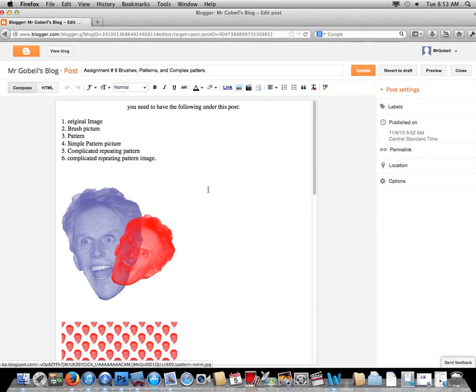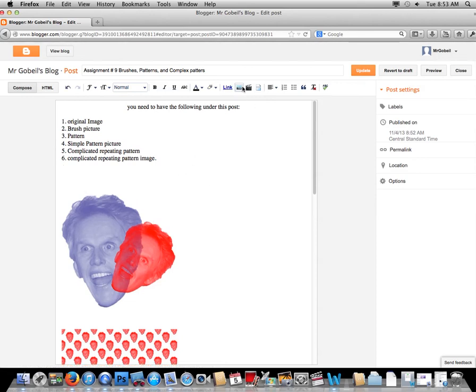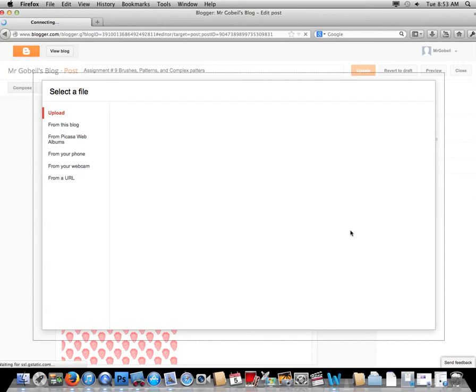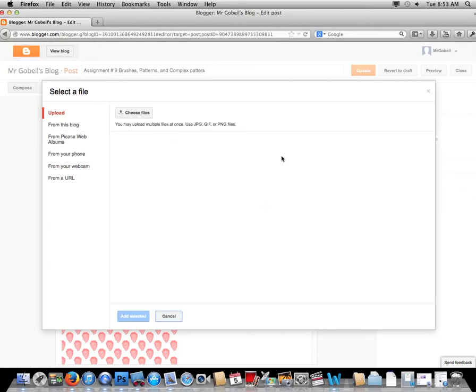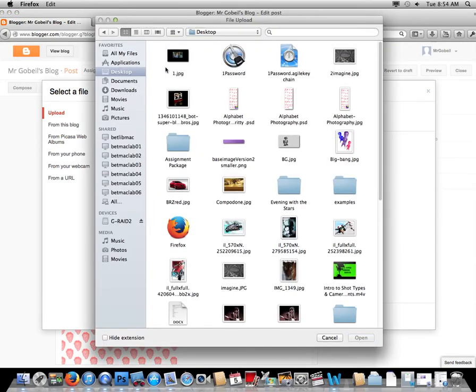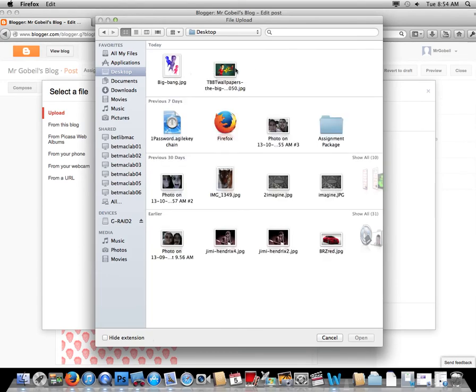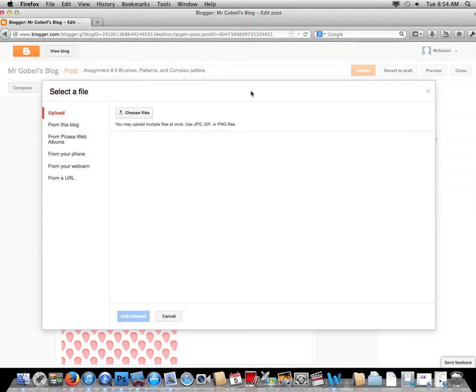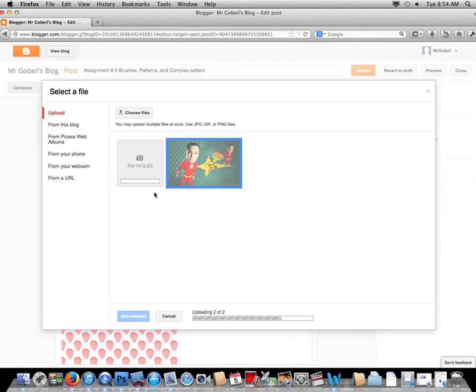If you're trying to upload an image, click on the little image here. Some of you have been selecting the wrong file types, or you're not changing them to web and device, meaning they're too big. So we're going to go choose file, desktop. I'm going to just organize it by last opened, and then it should pop up. There we go. So there's my 2. And I want to make sure it says JPEG, not PSD. PSDs will not go up. And if they don't load up quickly, it's because you probably didn't change them.